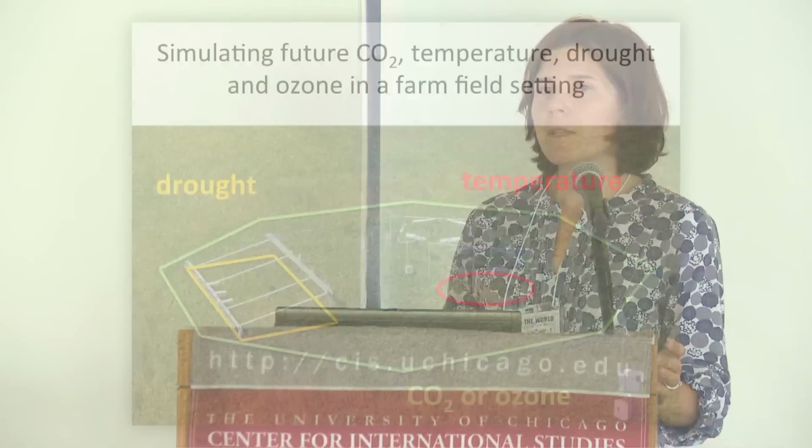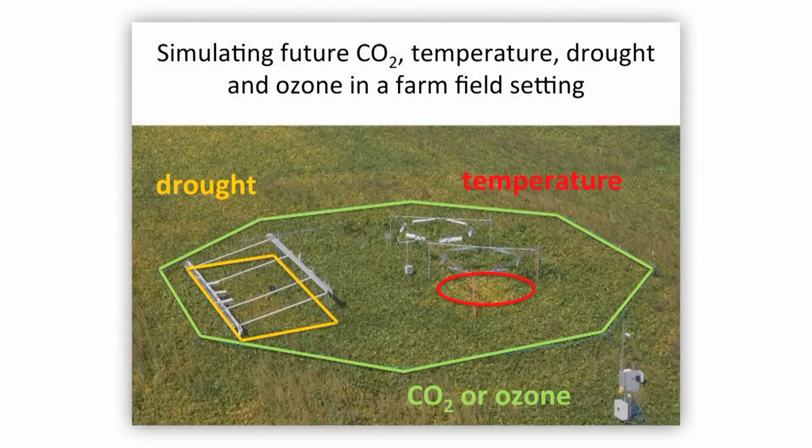And so we set up all of this experimental facility after we plant with a regular planter. We take it all down right before the combine comes through. And so we can manipulate CO2. We can also manipulate ozone concentration using basically the same sort of system. We can also manipulate temperature, and we do this with infrared heaters, which are shown here. And we can manipulate soil moisture availability with awnings.